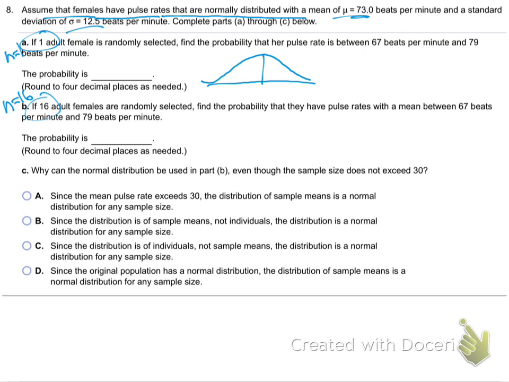All right, so you know how to draw a bell curve. Put the middle on. What's the middle? The mean, 73. And then they're saying between 67 and 79. Where's 67 and 79? 67 is somewhere here, smaller, and 79 is somewhere there. So they want us to find the area between those two. The probability. Probability is percentage. Remember, PP, probability percent.